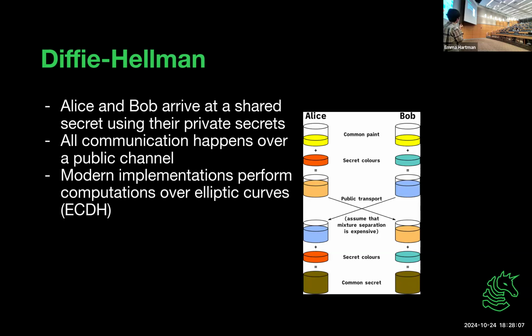A case where this might be useful is if you want to send encrypted messages to each other, you need some key to encrypt them with, and let's say you can only talk over a public channel. How do you get such a key? You can't just send the key to each other, because then everybody knows the key. So you would do a key exchange, like with Diffie-Hellman, and you'll be able to get a key, and once you have a key, you can use that to encrypt your messages.